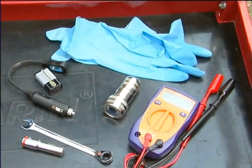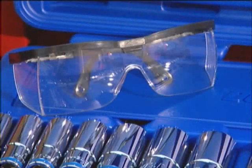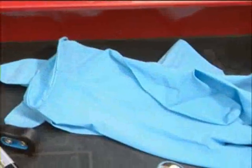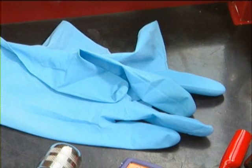Only a few tools are needed to service and maintain your battery. The most important of these is a good pair of safety glasses. Be sure to put them on any time you work on your car, and especially before you check the electrical system or battery. You'll also need a basic socket and wrench set and a pair of gloves to protect your hands from battery acid. Nitrile gloves are an excellent choice because they offer good protection against chemicals.